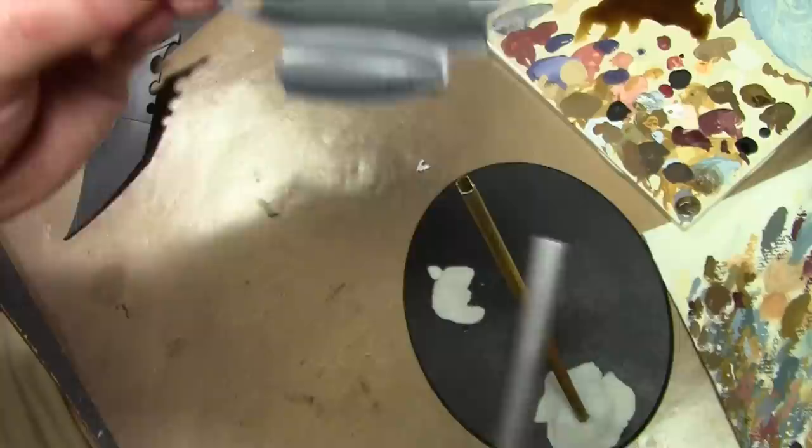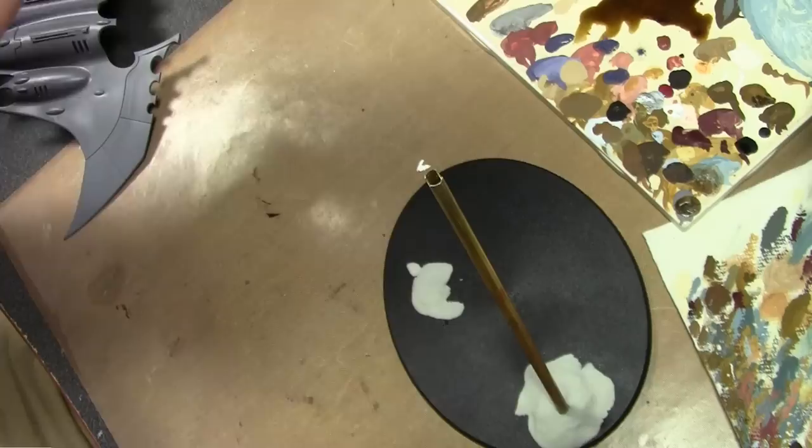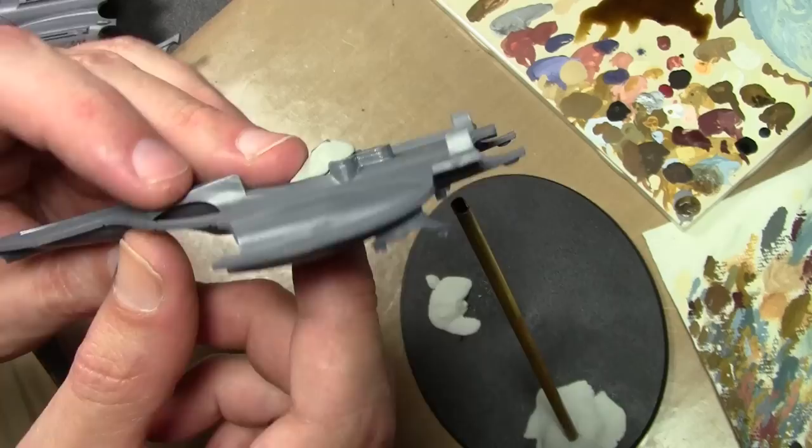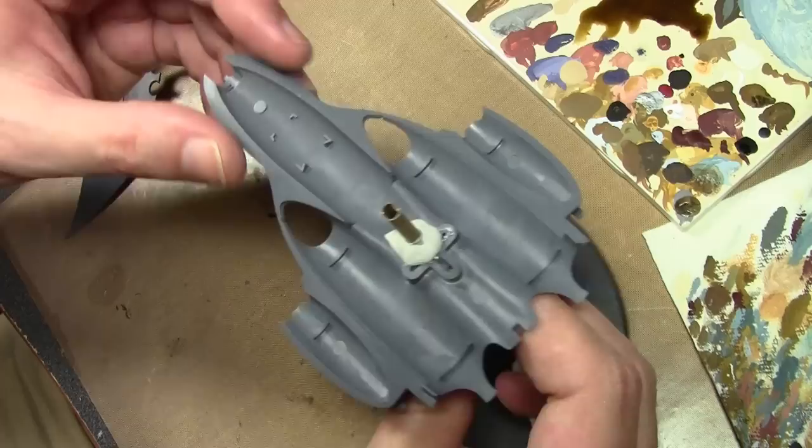This one is 3/16ths — I know that one. So this tube is one size smaller than the 3/16ths, whatever that is. I cut a little sliver about half an inch or so and glued it and puttied it into place, and then I just have to slide it in here to mount the ship.